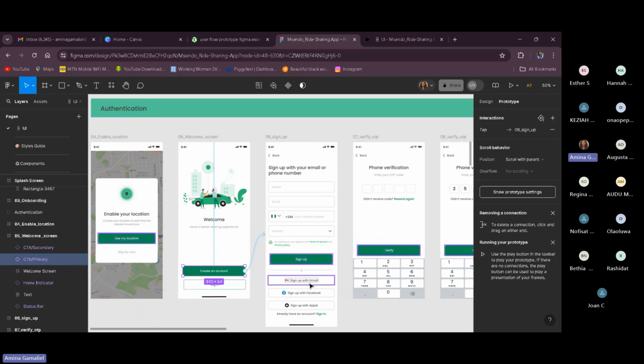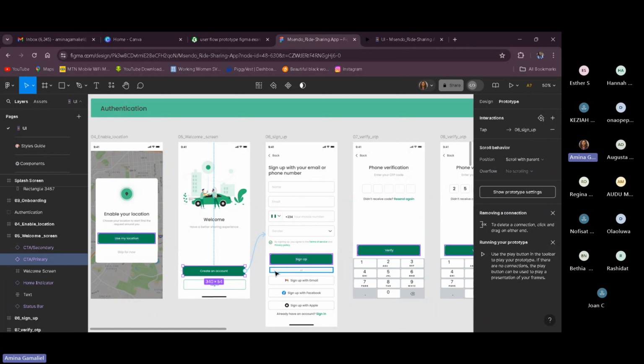But if you're going to use your Gmail or your Facebook or your Apple, now we are working with third-party app. If I click sign in with Google and I just click here, it's Google that takes over. When I want to sign up with Facebook, I click here, Facebook will do its thing. When I want to click with my Apple ID, they will handle that one, because they take care of the sign up from there. But if I just want to do my thing by filling my name manually, putting my email, my phone number, everything, because if I put my phone number here, I have to expect a verification, right?